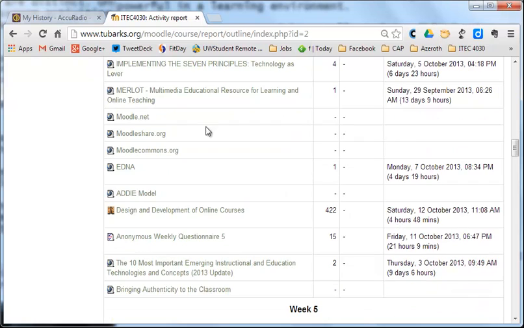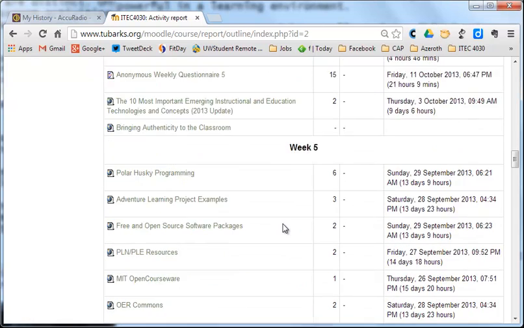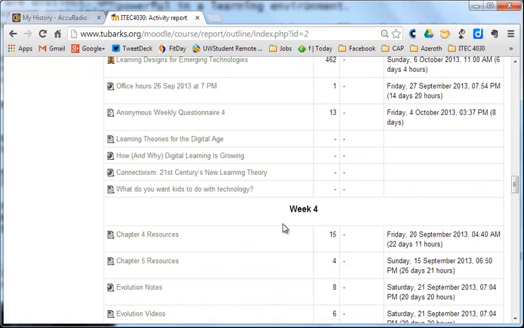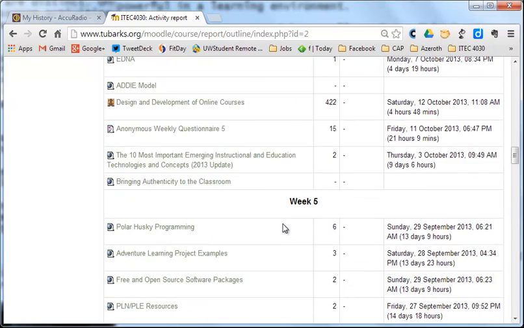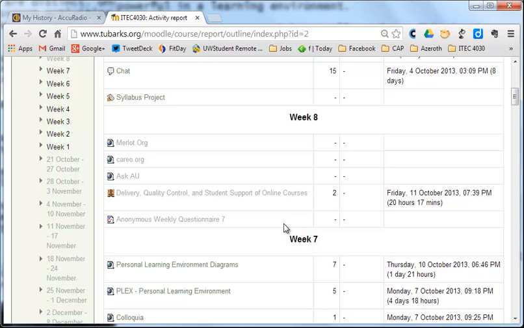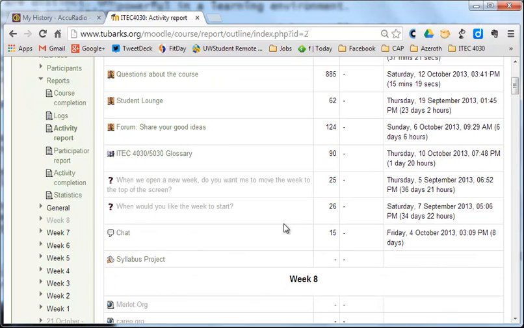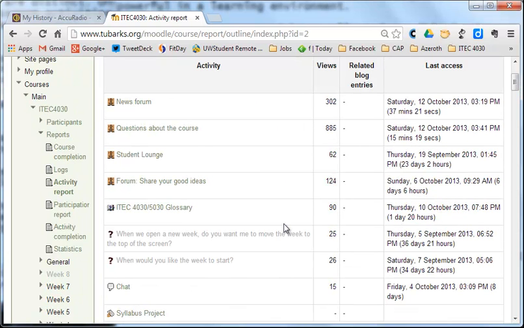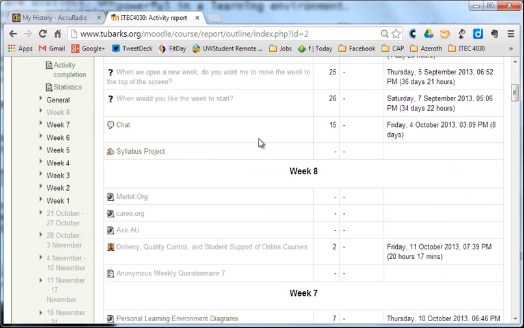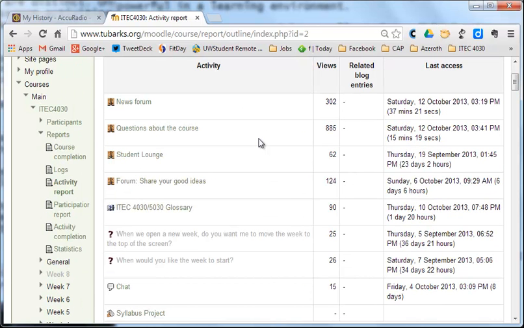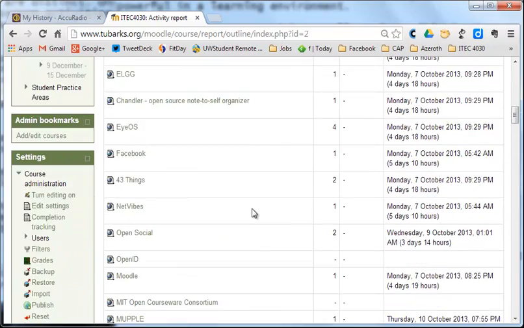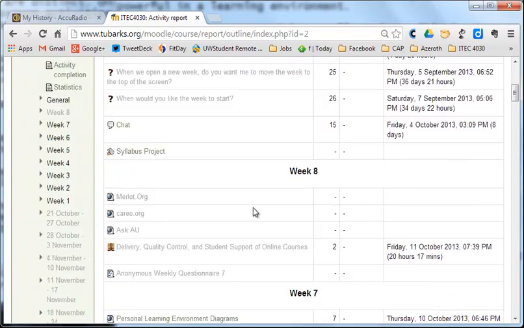And I can look at this throughout the whole course to get an idea of what you're looking at, what's useful material. And if it's not useful, maybe I can ask a question in class, why didn't you check on it? Or maybe I just get rid of it. If something is very valuable and I was redoing the course, I may consider keeping it because you found it valuable.